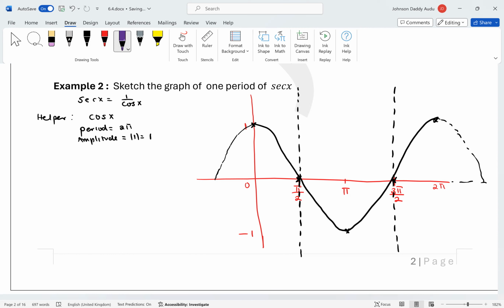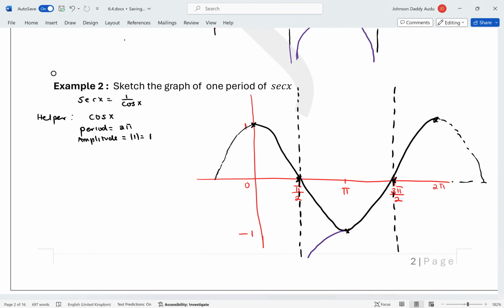Since we have a full curve, this is just going to be this one here, the purple one, very close to the asymptote. Here also is going to be just a full curve like this. Right. Then here as well, it's supposed to be like this, a full one. But you can see that this part, I just completed this one just for us to be able to see how it's going to look like. But this part is not part of the business.